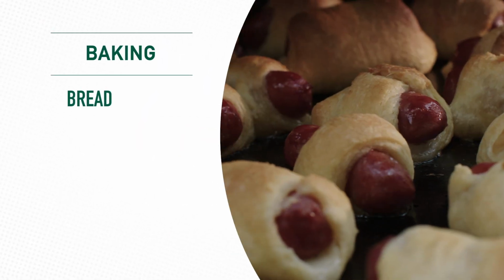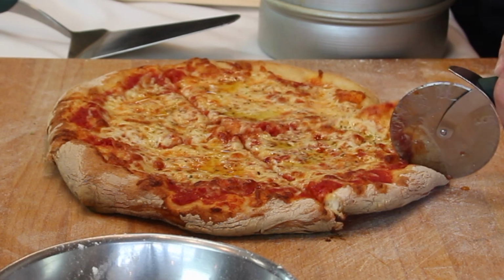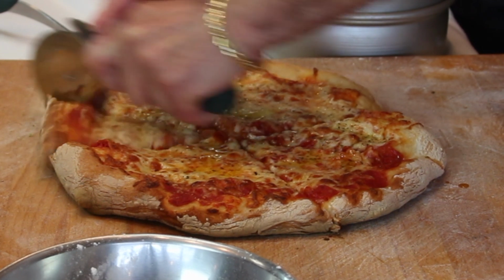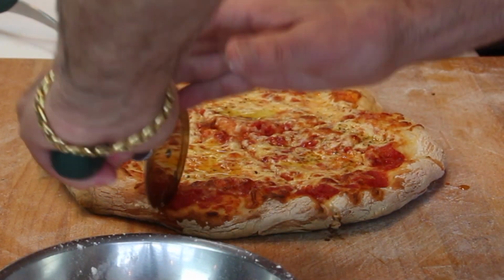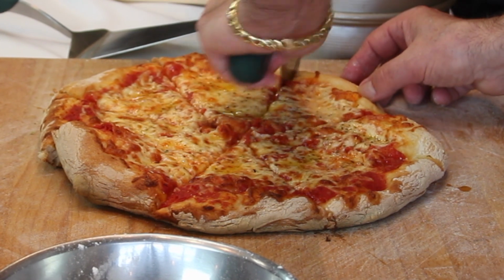The egg will bake bread, casserole, cakes, and pies better than your kitchen oven. And you'll be amazed when you bite into the most delicious slice of pizza you've ever eaten. Just taste it to believe it, and you'll never want to cook indoors again.